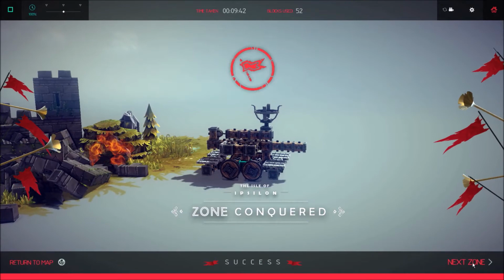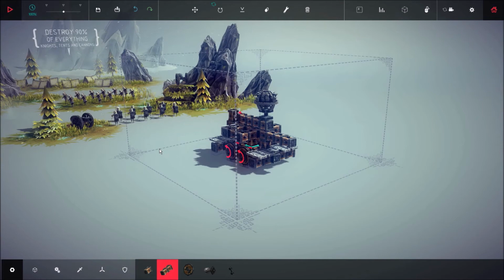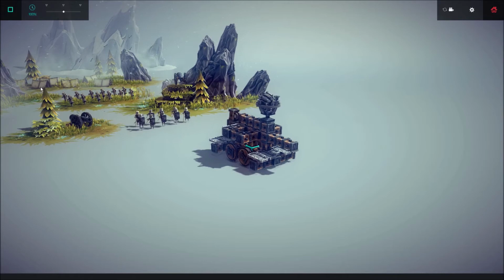It's a shame I can't reload to take out more things, but we'll work that out when I know what I'm doing a bit more. Okay, I need to destroy 90% of everything, or 90% of the knights, the tents, and the cannons. Cannons? Are they going to damage me? Oh, they are going to fire at me. Okay, we'll back out of the way.